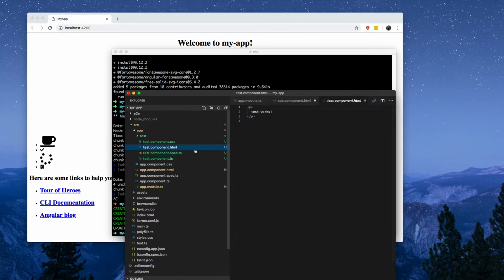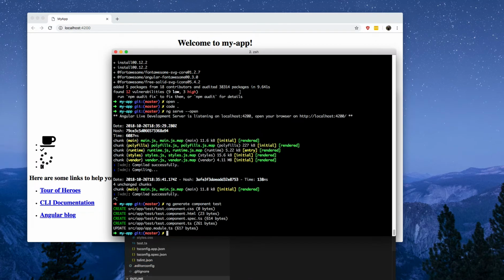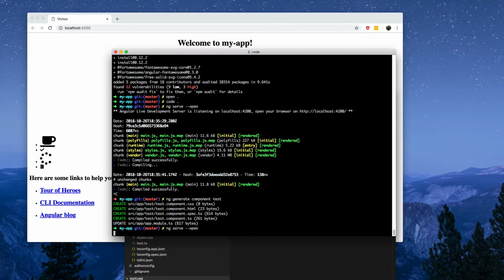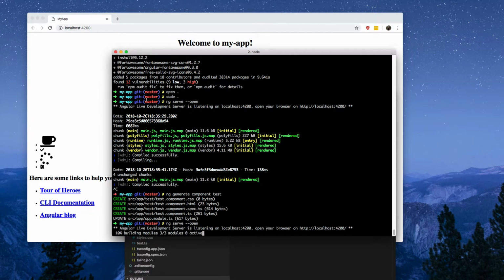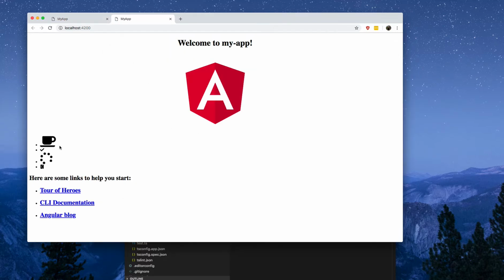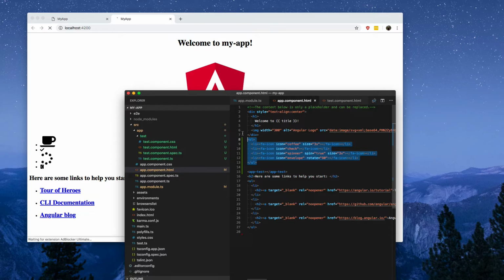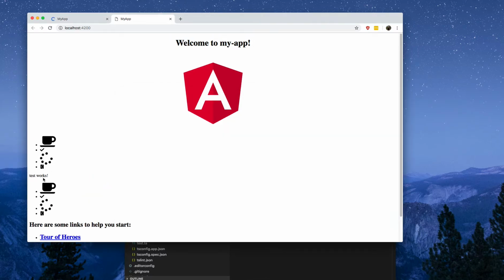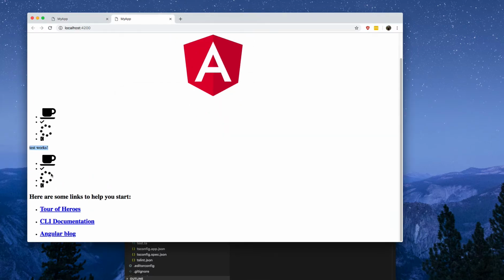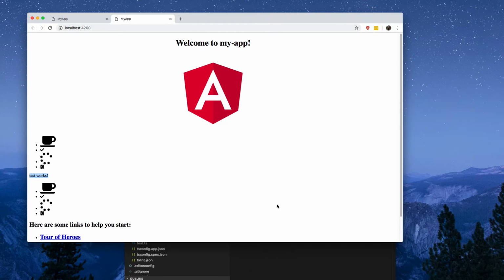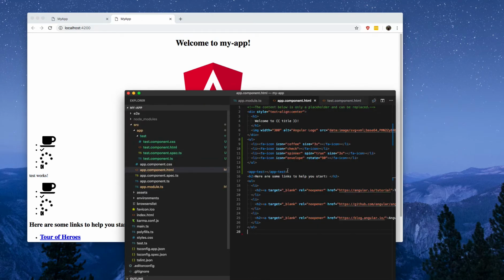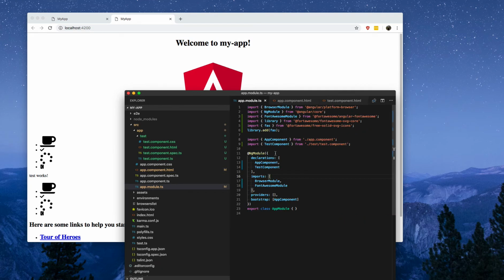We'll copy the icons again, and we're not serving, so I'll serve our application again, and we should then see the FontAwesome icons. Oh, I didn't save that. There we go. So we've got our component also displaying them with no extra imports needed, as it's already been done in app.module.